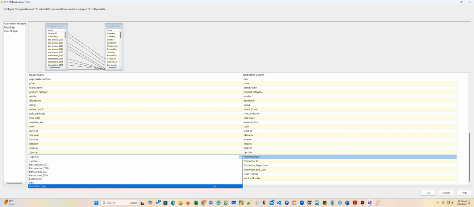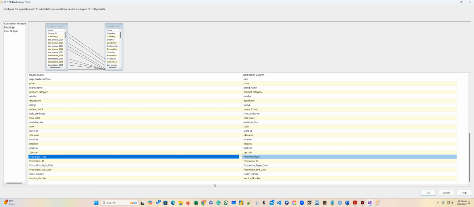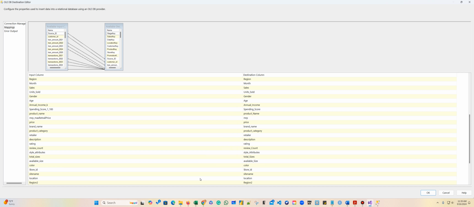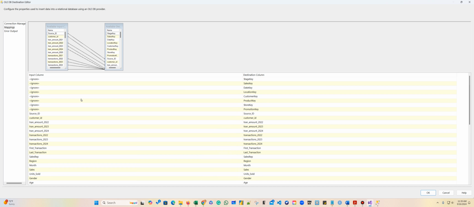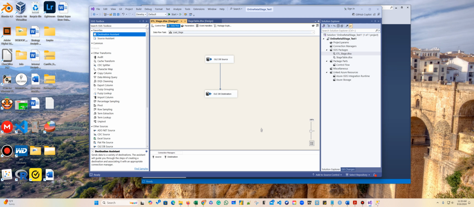The promotion type is null because I didn't put any information on it, so that's okay. We're not going to worry about this. But if you look at all of my data here, everything matches but the keys. We're good. The source ID should be matched because we're going to use this actually to update all the table source ID. I'm going to say, okay, perfect.